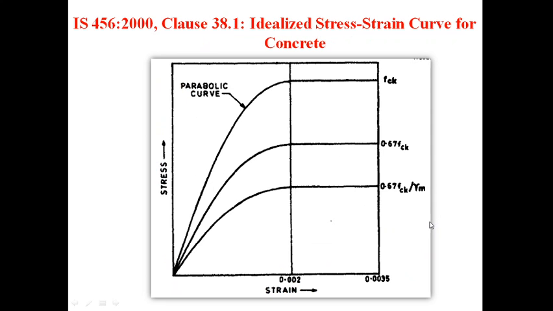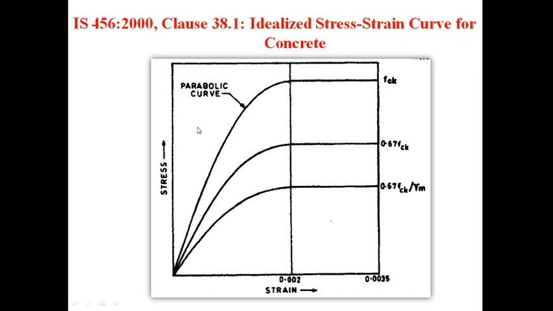Now going further, we all know that Indian Standard 456 2000, the code for plain and RCC concrete design, has not adopted the laboratory curve as it is because of the difficulties involved. Therefore, for convenience, they have modified the curve and given an idealized stress strain curve for concrete, which we use for design, and it is given in clause 38.1 of IS 456 2000. Let us see it briefly.